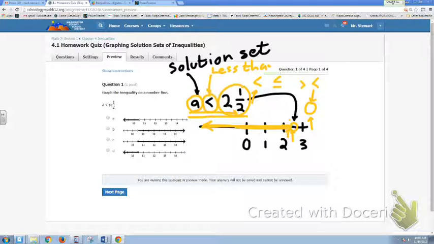And then if we're going to show a graph, we're going to do a closed circle for anything that's less than or equal to or greater than or equal to. So if we have one of these, this is showing we're going to start at this point, but this is also included as one of the solutions to the solution set. So your task is to look at these graphs and pick the one that represents this scenario, where Z is all of the solutions that are less than 10.5.